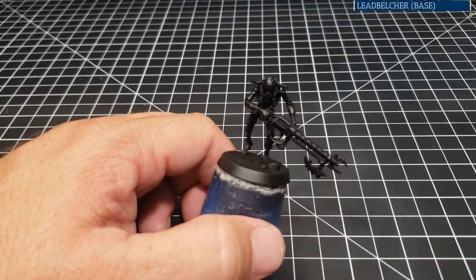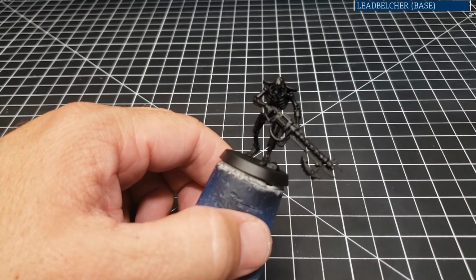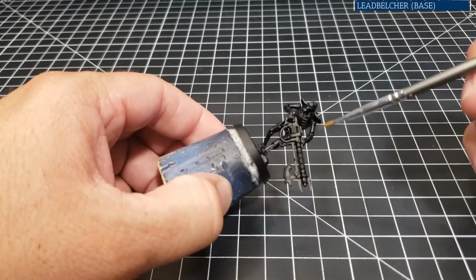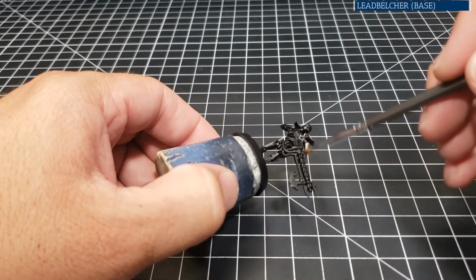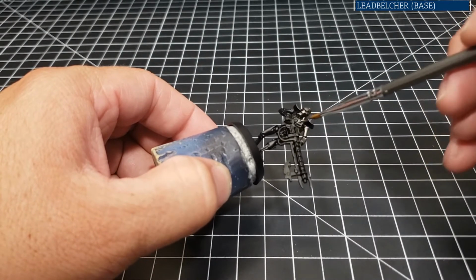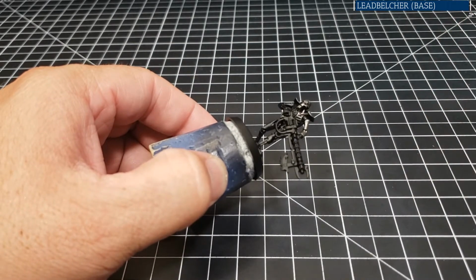All right, with the Chaos Black that we have put on, that makes it really hard to see in my camera. So let's fix that and put Leadbelcher everywhere. Now I'm going to be doing a heavy dry brush over everything, and trying to get all of the nooks and crannies, in other words, tiny little places that paint needs to go.